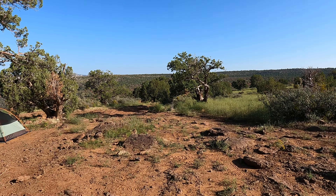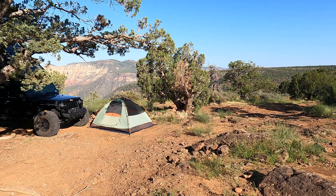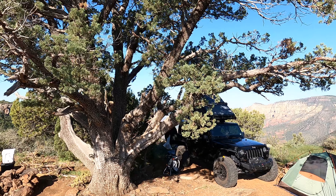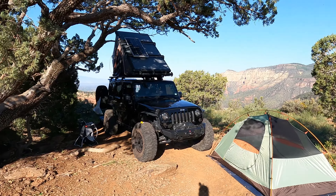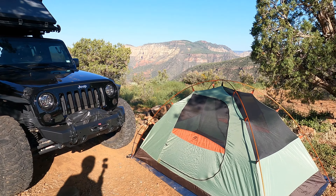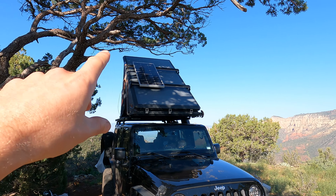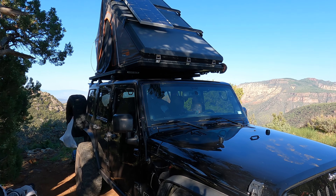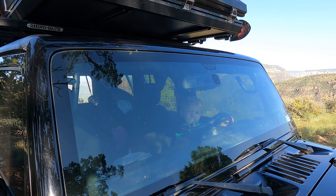There's the trail where we came up last night and here's our nice little shade tree, which is really great when it's full sun in the middle of the day. We're not planning on sticking around through the middle of the day, but my son and I camped in our ground tent and my wife and daughter got the rooftop tent up there. They got a little better view — we'll get to that in a second. You can see my son in there, he's driving the Jeep.